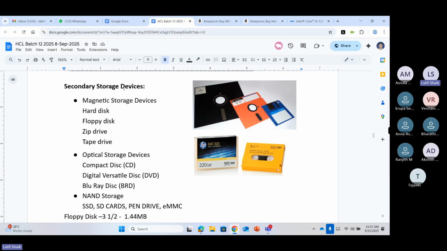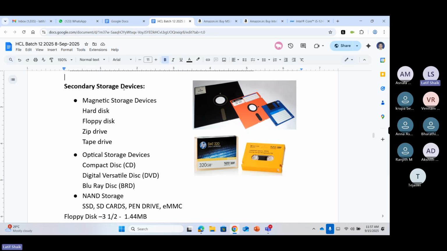Then what are secondary storage memories? Secondary memories are secondary storage devices. These are devices for storing your operating system, applications, and data. Some are only for storing data. Some are for movable data, like external storage, where we can move the data outside, and some are for internal storage. For example, a hard disk is generally used as internal storage to store your operating system, applications, and data.